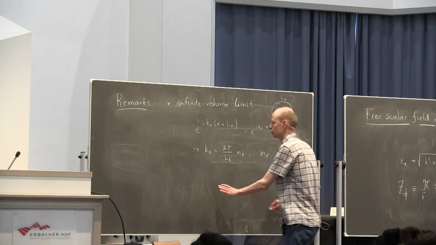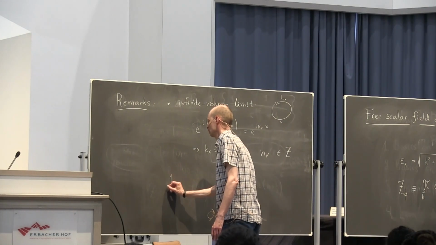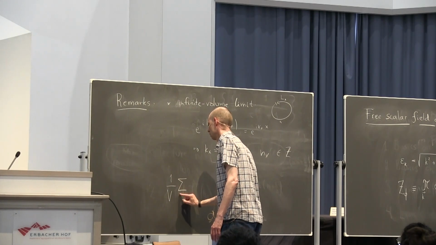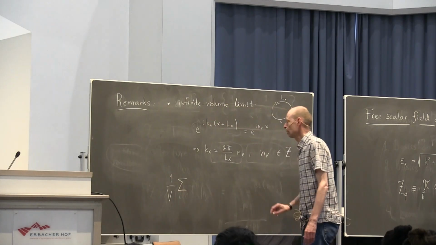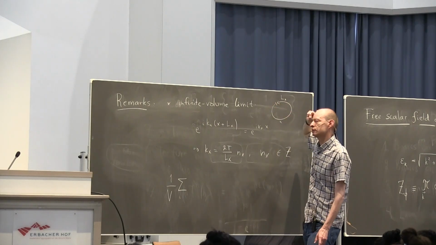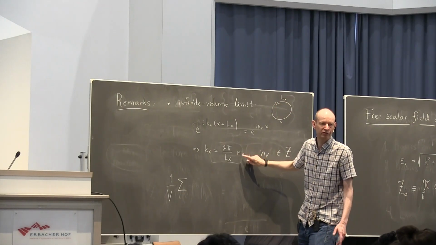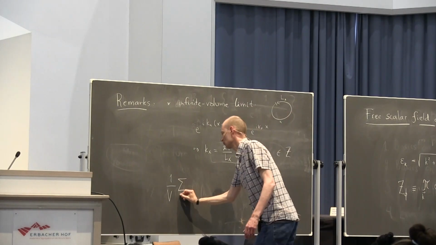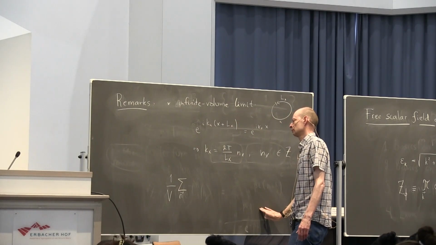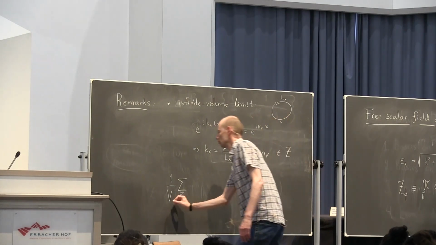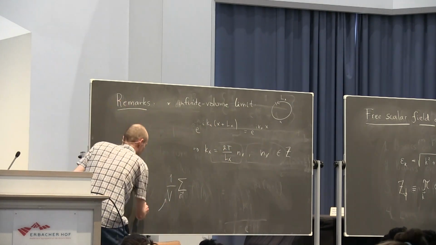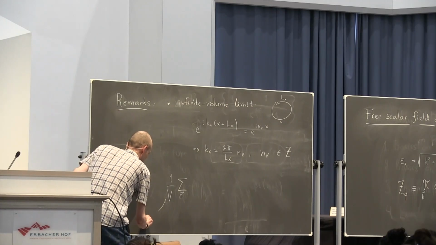Well, with that what we do is we look at the sum. So we have this sum over all momenta. And now we see that if we implement the finite volume with periodic boundary conditions, then we can view the sum over momentum also as a sum over these integers. So I'll write it as 1 over volume times the sum over the integers. And then the volume, if I've done it on this torus, is Lx, Ly times Lz.